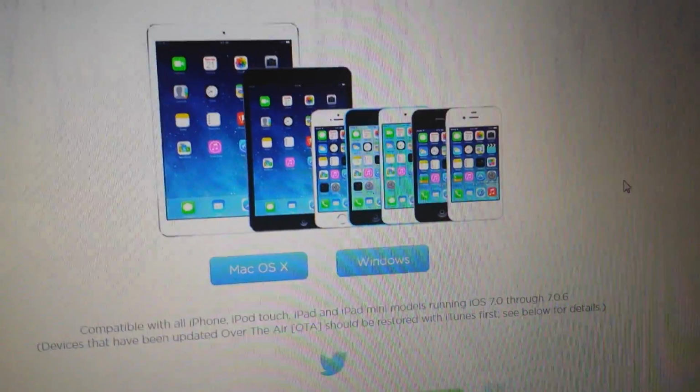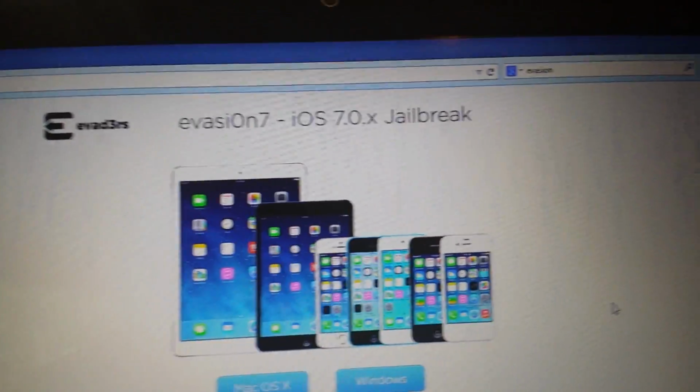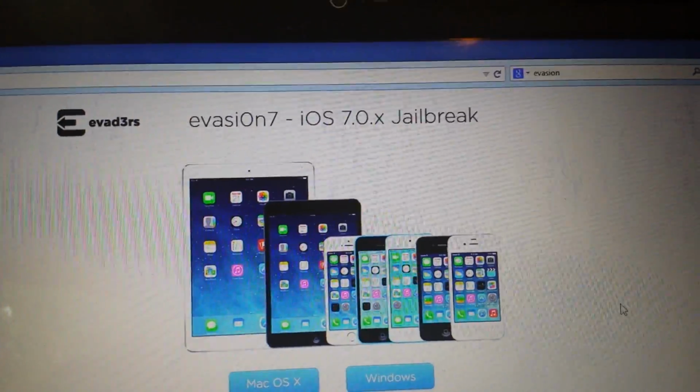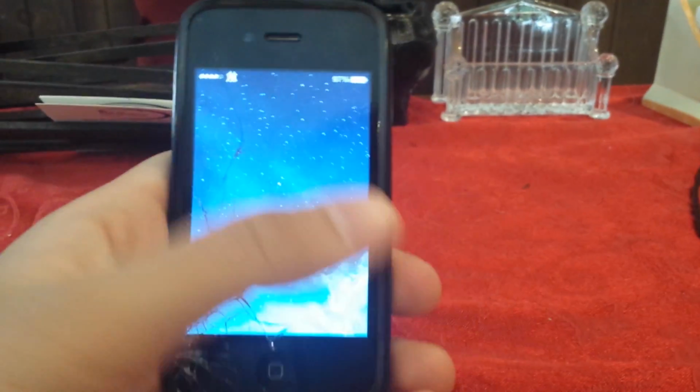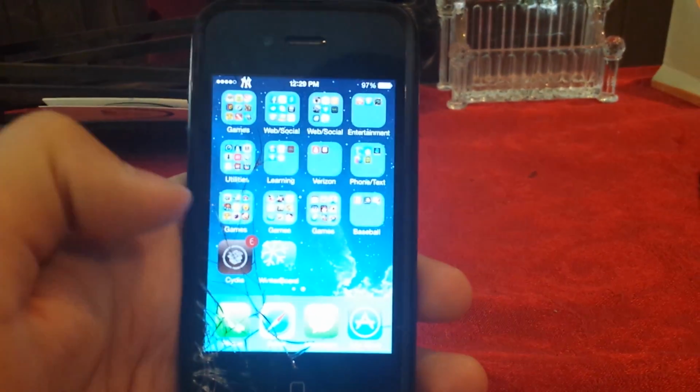Make sure you back it up. It's never happened to me, but something bad can happen to your phone during the jailbreak process, and you could lose some stuff. So just make sure you have it backed up on iTunes. I don't need to go through that because it's really easy to jailbreak. But once you have all that done, just go into your phone and go into the Cydia app.